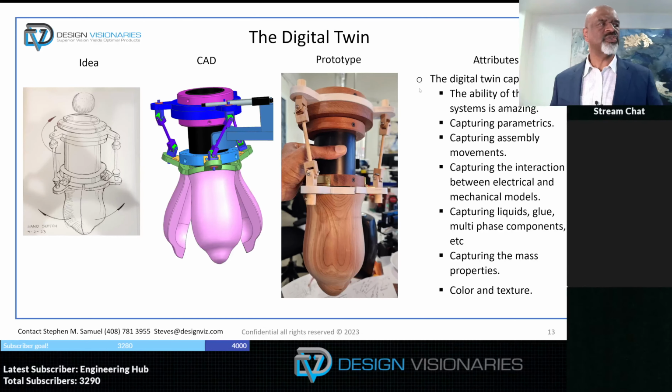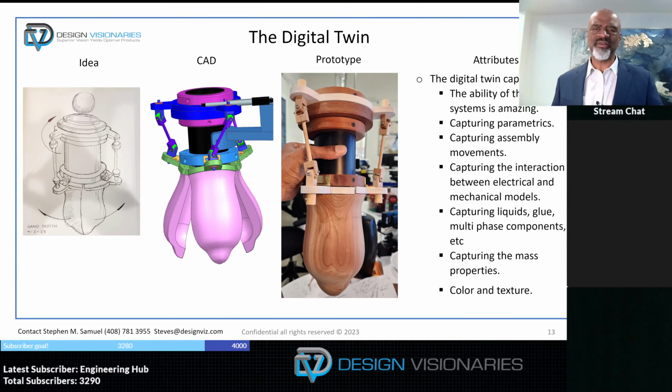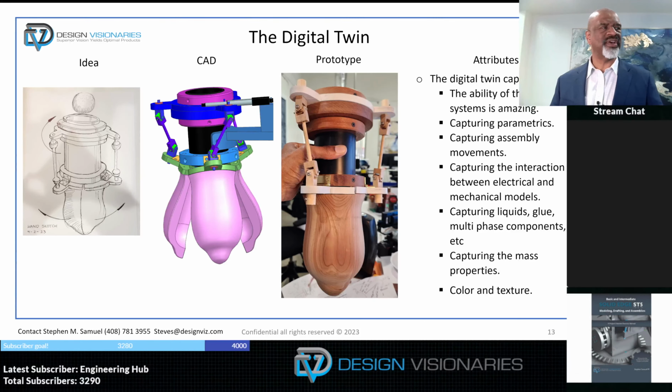So the digital twin is necessary. The digital twin is an incredibly accurate model of what you're doing. It's an incredibly accurate model that is enabled by all of the fantastically powerful software techniques that we now have available. So we have amazing CAD.